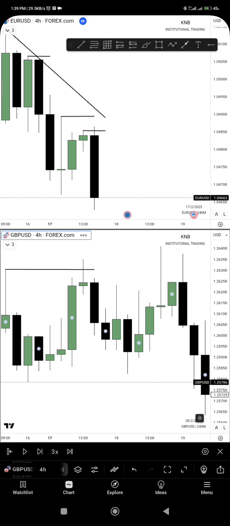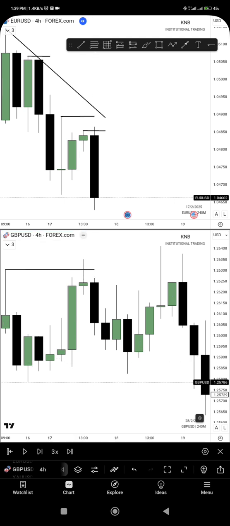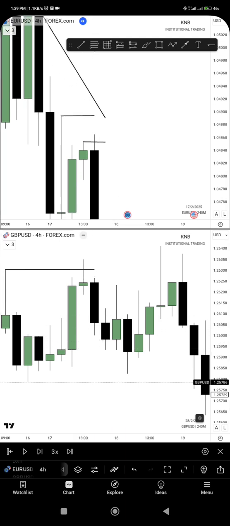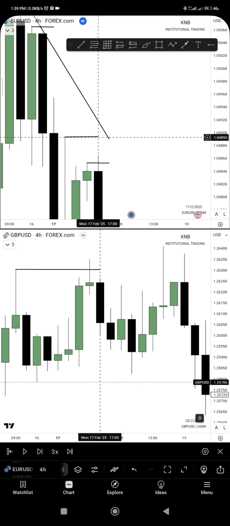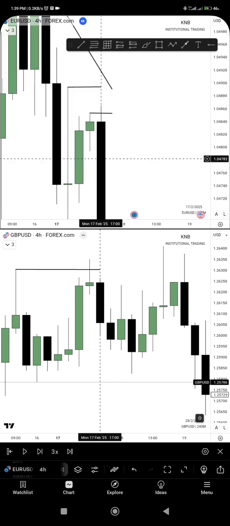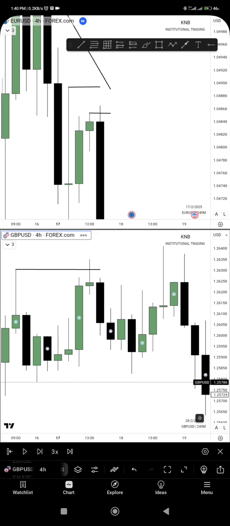Good. Now, how will that divergence occur? I want price to sweep the high and not sweep the high. Now, compare these two candles. Do you see how the high of this candle on EU was swept, whereas this wasn't swept? Okay, so I'm having a daily divergence. I'm now having an H4 divergence. I don't need to know where the direction of the market is going. I just need these two divergences to occur, and I'm going to enter my trade straight away.